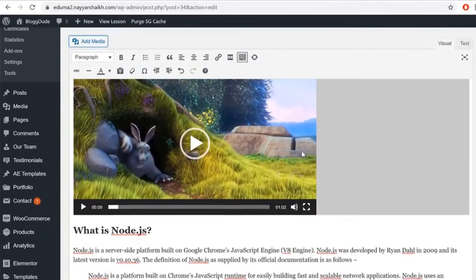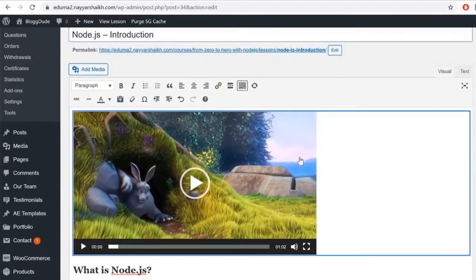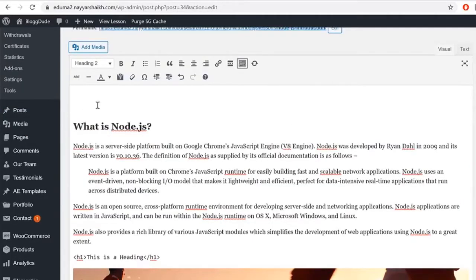Now I was talking about this image. Most people do it like this, but you should never do it like this, because if someone watches this video, first of all, it will easily use up all your space. If you have uploaded more videos, it will easily use your space. That is the first problem.